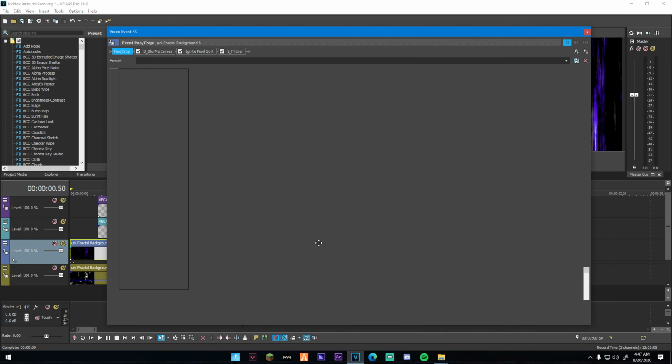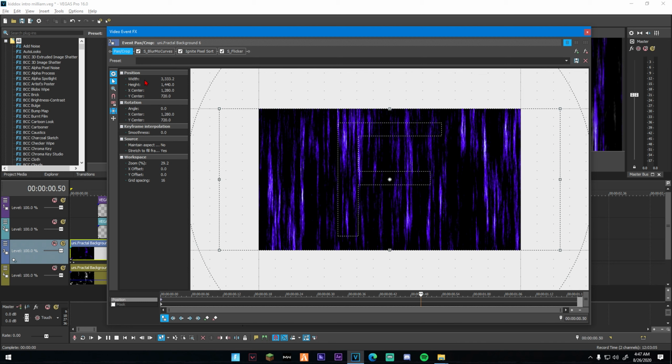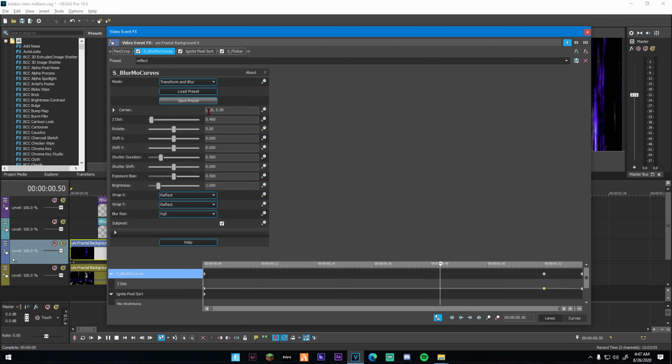So I'm gonna be showing you the crop settings and the effects that I use in the purple factual background. So here is all of my position and rotation, whatever. It's right here on screen if you want to copy it. And I used blur curves. That's just a Sapphire plugin. If you need to know how to do that, just search it up on YouTube. But I'm gonna show you all my keyframes right now. In the beginning, I used 0.4, and then almost in the last second of the clip, I did a little zoom, and I did a 0.4, and then in the last second of the clip, I did a 0.1, so it can do a little zoom in into the little screen.